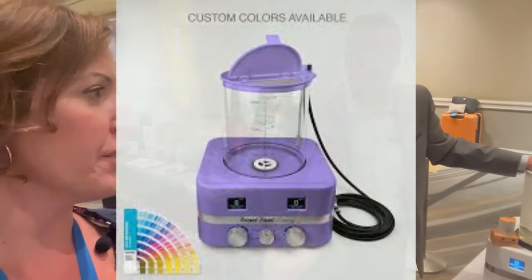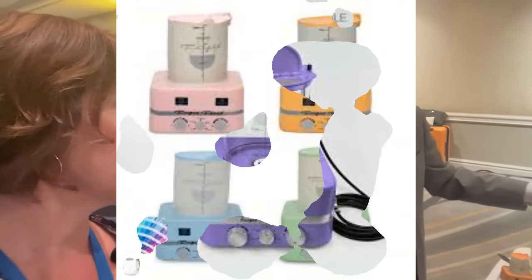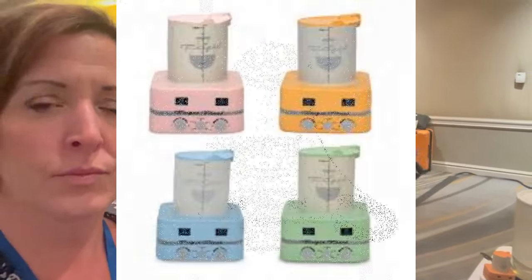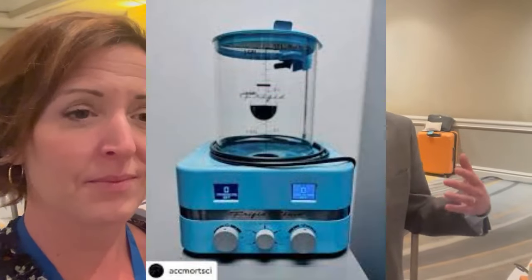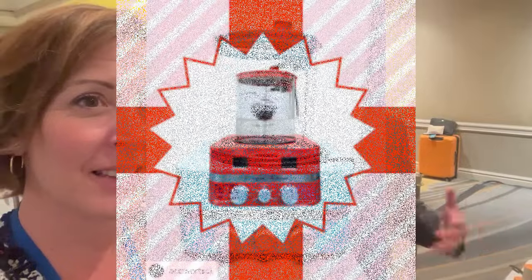What's the most fun color you've seen? We get colleges buying this for anatomical embalming, so we see a lot of school colors. Metallic pink is one of the colors, and right now I have somebody interested in doing one in metallic green — all sorts of different fun colors that we can do.